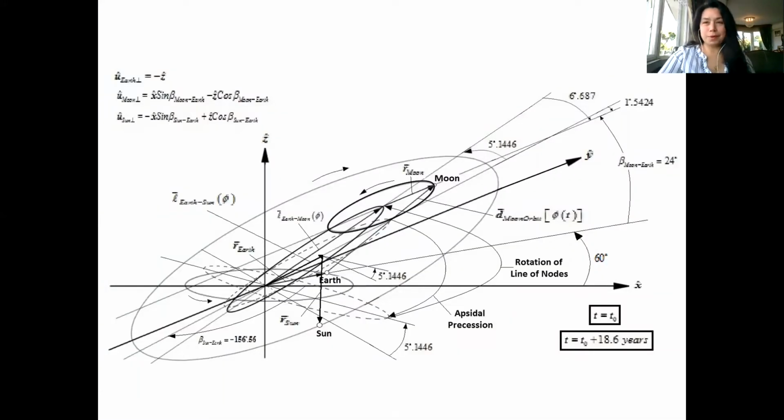Now, all moving bodies in the universe exhibit some kind of elliptic motion with respect to each other. For instance, according to Kepler's first law, the Earth seems to be revolving in an elliptical orbit around the Sun, with the Sun at one of the focuses. And the Moon also has a distinctly elliptical orbit as observed from Earth, but with a varying eccentricity as it comes closer and goes farther away from Earth.